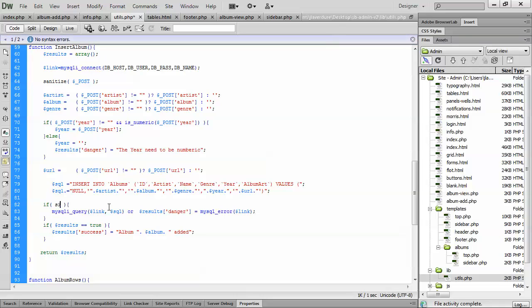I think it's called size of, array length. What's the one? Size of results. If it's 0, it means we didn't do anything, and if it's still 0, that means there's still nothing in it. So that's much better.